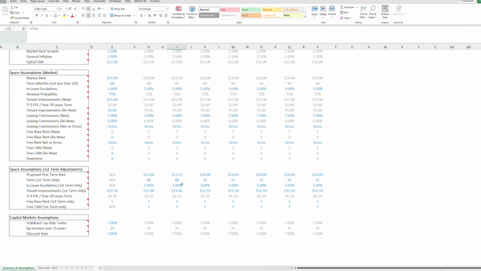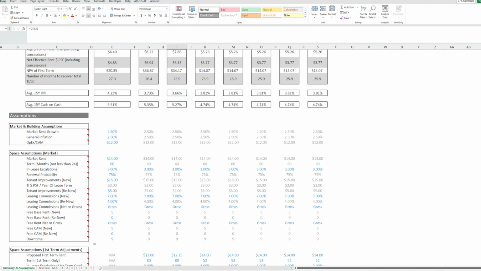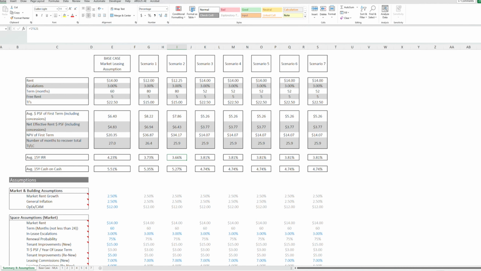Now, if you are not adept at Excel, that's fine. If you're an investor and you're not adept at Excel, you need to find a commercial real estate broker who is. You need to find a commercial real estate broker who understands what this model does. And if you're looking for a leasing broker, good luck. Good luck finding a leasing broker that understands this level of detail. You, as the asset manager or owner or investor, you're the one that's going to have to figure this out.